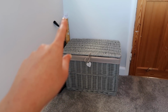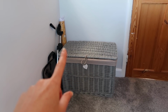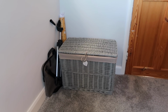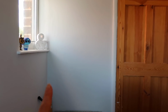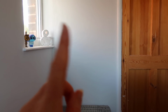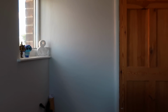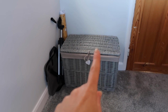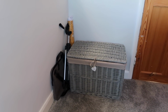This is a scratch off map of where we've travelled, which I keep meaning to put up, but I need to get a suitable frame for it and I'm just not sure where to get it from. That's my laptop case and my tripod. And again, this wall is quite bare, quite like it bare, but then I'm also considering putting some invisible bookcases up, perhaps with some of my nicer covered books. I'm not sure. Again, this is kind of a work in progress, this corner. Obviously I have the storage basket, but this is not massively neat, but needs must.